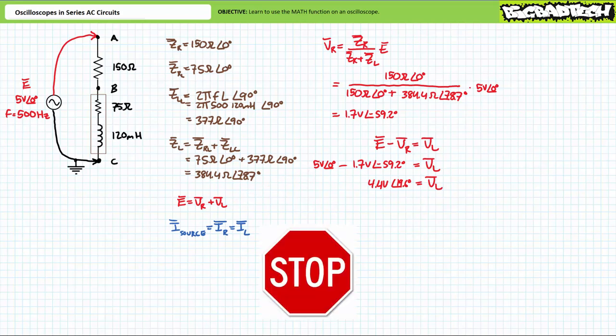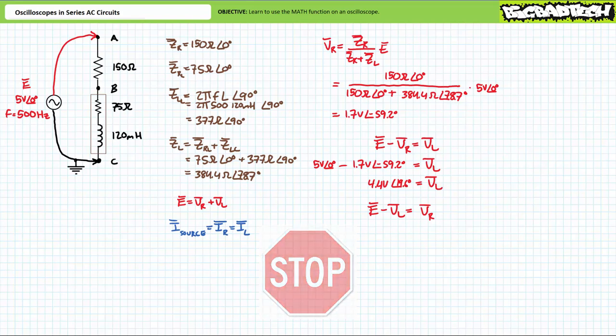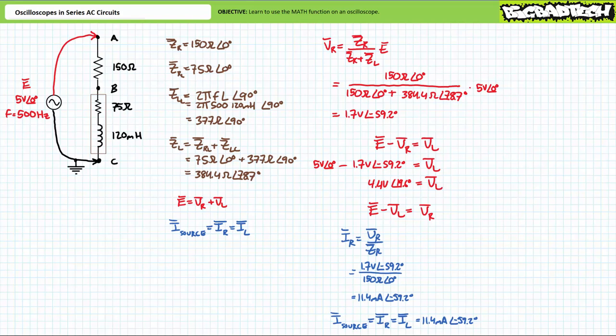Take a moment to consider the implications of the preceding calculation. Kirchhoff's voltage law states that for any closed loop, the sum of voltage rises equals the sum of voltage drops — what goes up must come down. If we know source voltage and the voltage across one element, we by extension know the voltage across the remaining element using simple algebraic manipulation. Application of Ohm's law to either impedance illustrates that current through each element is 11.4 mA at an angle of negative 59.2 degrees. Source current for this purely series circuit is also 11.4 mA at an angle of negative 59.2 degrees.